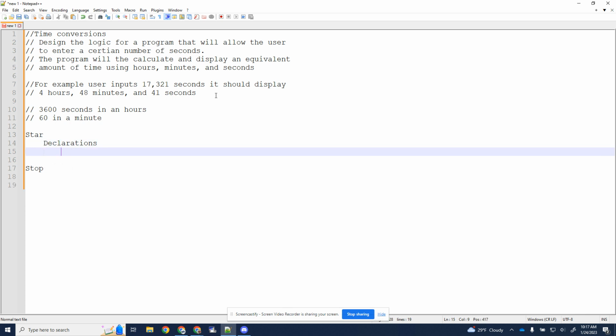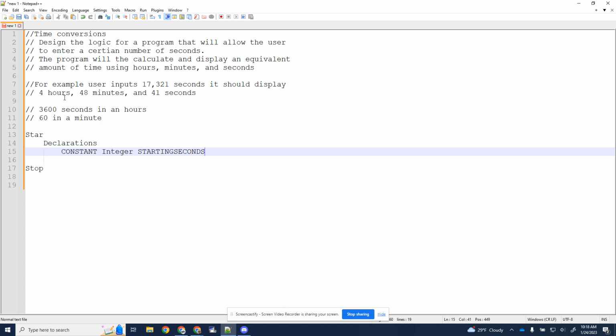Okay. Here, obviously, I'm going to be bringing in a certain number of starting seconds. This is going to be an integer value. So say integer, and I'll call it STARTING_SECONDS. And I am going to capitalize that throughout my process because I'd like that to also be considered a constant. You could also write the word constant here if you wish, but just capitalizing it is really enough for me. Integer STARTING_SECONDS, simply because I know I'm not going to change that value as I go through it. I will come up with new variables to deal with what I need to deal with.